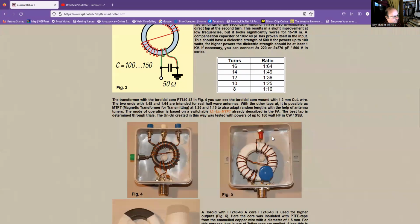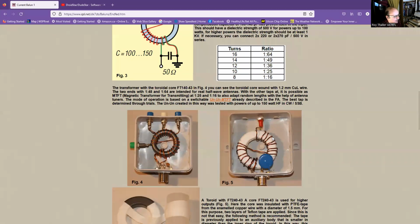And then here are some examples of ununs that he's made. Some people say that you need to have the wires spaced closely together. Other people say they should be evenly spaced apart. Here he's actually got one where he's twisted the 2 turns together. Some people twist the wires together here, other people don't. And then here he's wrapped the toroid in Teflon tape just to provide some protection when winding it, so there's no chance of scraping the wire as you wind it.